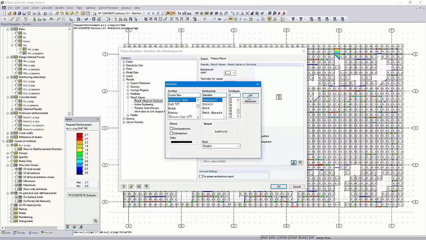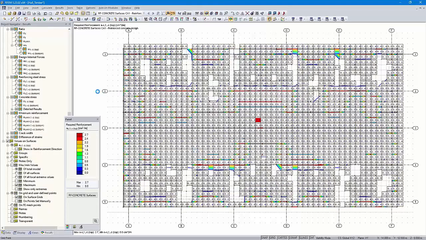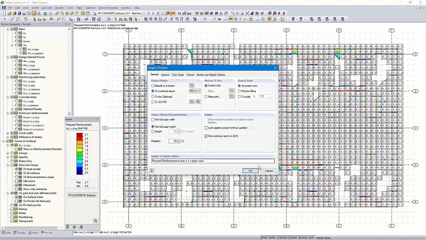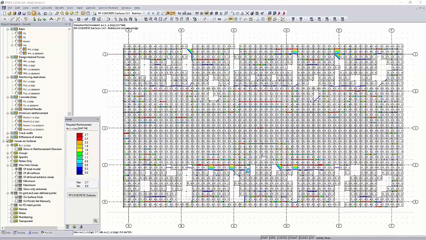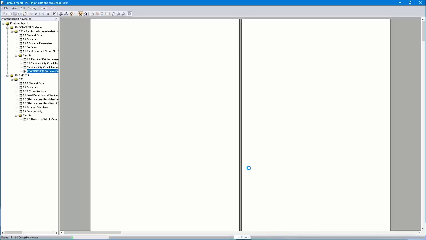That's in German because my Windows is in German, but it doesn't matter. So, okay. And then we print it again. Same settings. And just a moment, and then we will see that looks now much better.